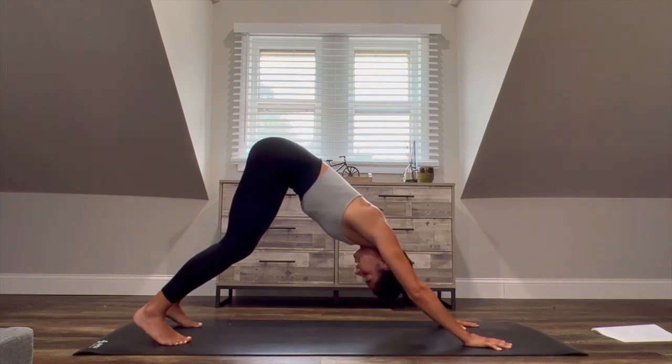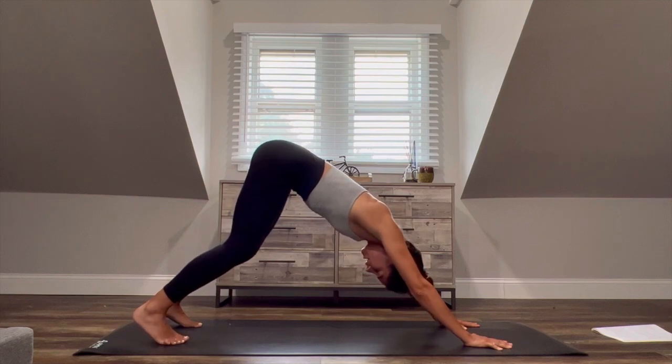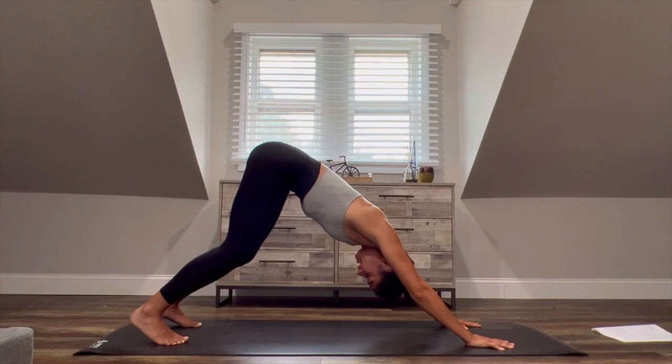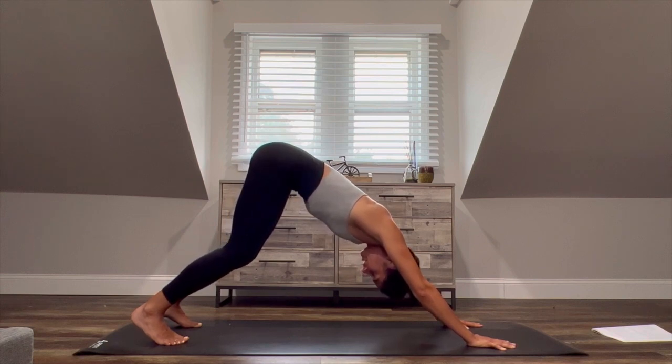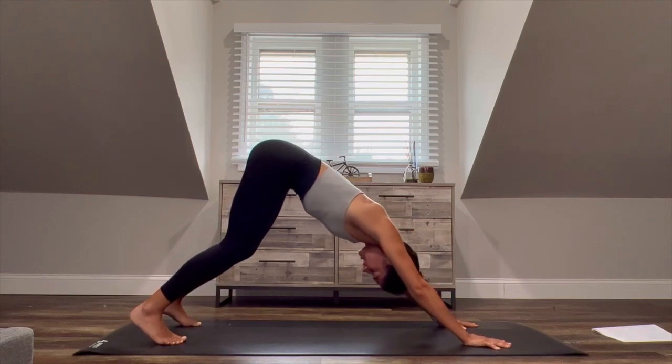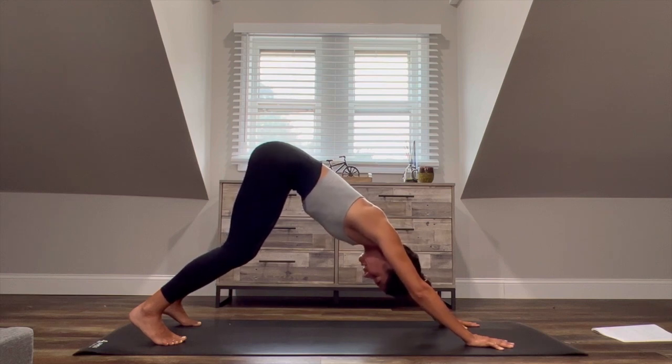Find your breath here. In our next few rounds, we're going to move with a little bit more pace, exploring our stability, challenging our ability to find that squaring of the hips, that stacking of the hips. So we're going to play a little bit more with the stacking of the hips. So again, just working on our alignment, bringing more attention to our body in that space.